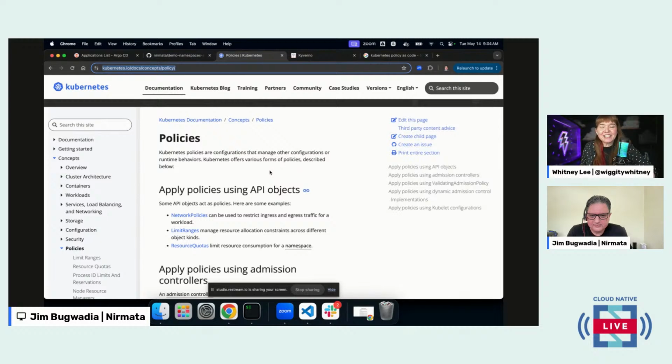So one thing that makes Kubernetes so popular is that it's highly extensible. It's highly customizable for exactly what you want. So what I think of policies as is organization specific rules of actions that are or are not allowed to happen in your cluster. Does that jive with your definition too?